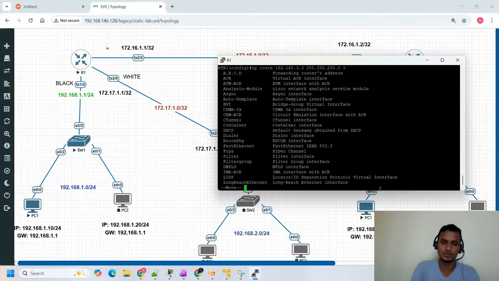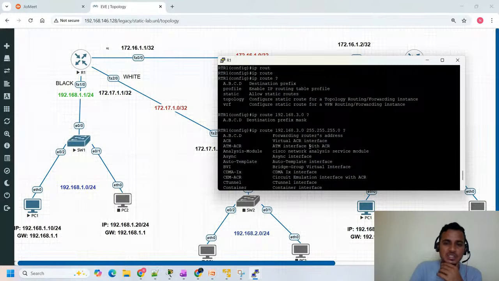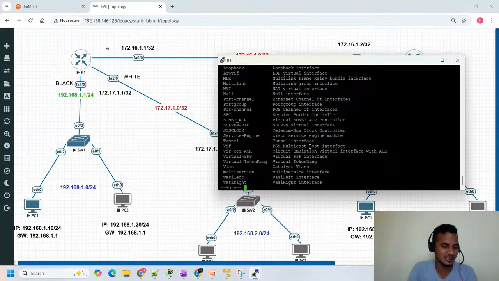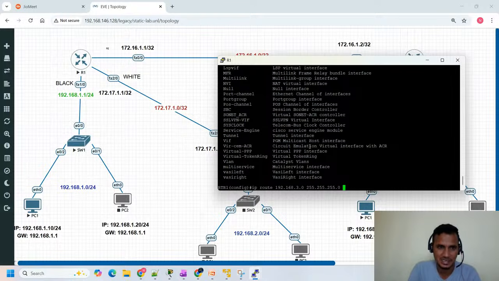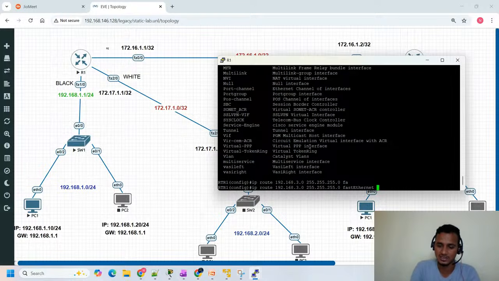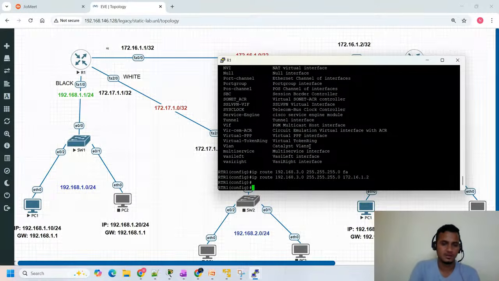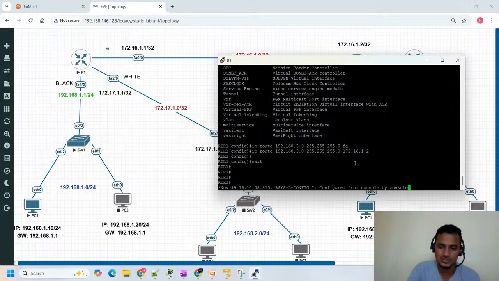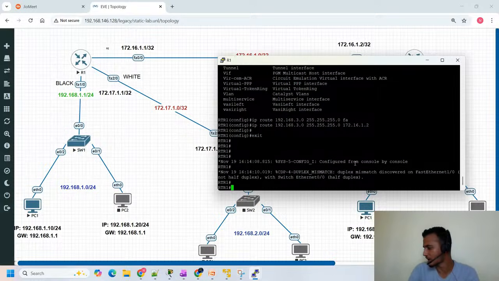And if you use the question mark here, guys, it is really giving a lot of multiple options. So either you can use the exit interface like fastethernet 0/1, or else you can assign the IP address as the next hop IP address, which is 172.16.1.2. Okay, so this is the route which we configured towards the direction from R1 to R2.